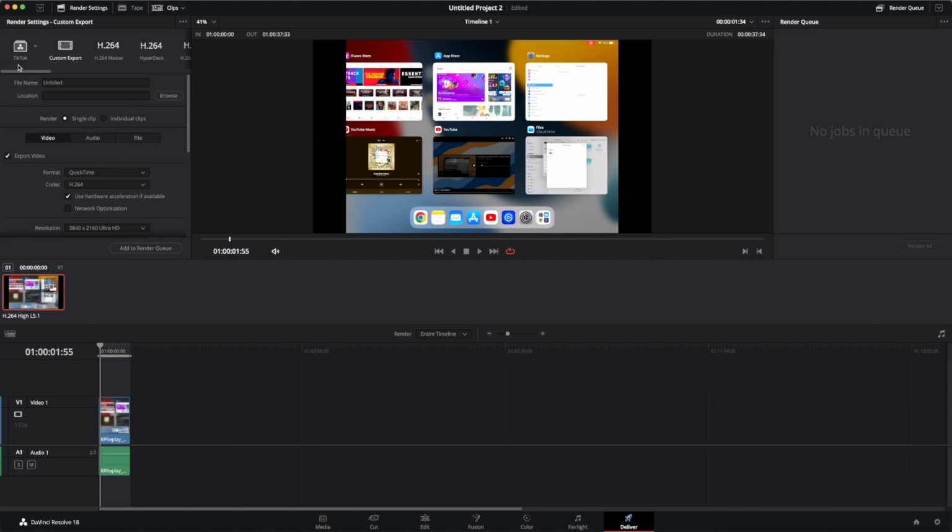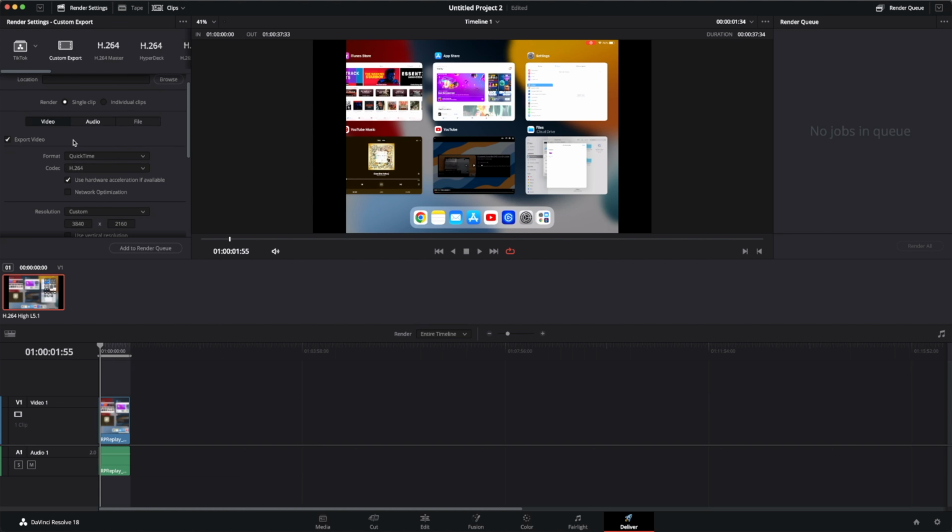So what you can do is use your custom setting and change it to 4K, or click custom export, pick the location, pick the file, pick the format. I personally recommend MP4 if you're going on YouTube or something like that.